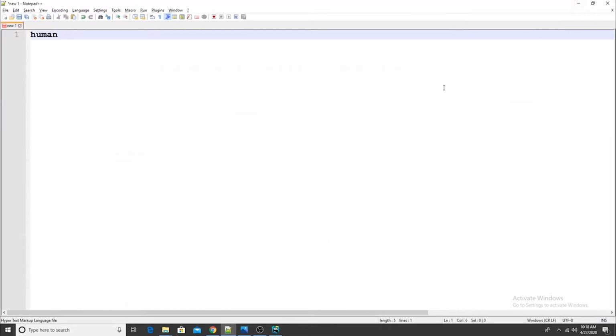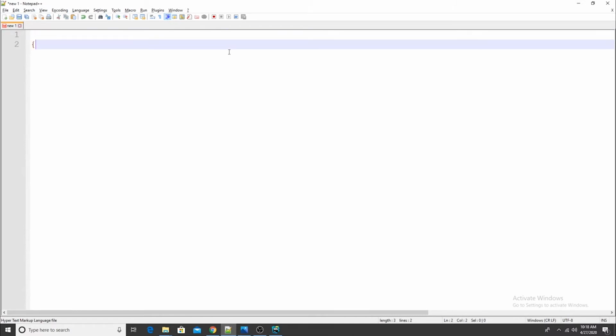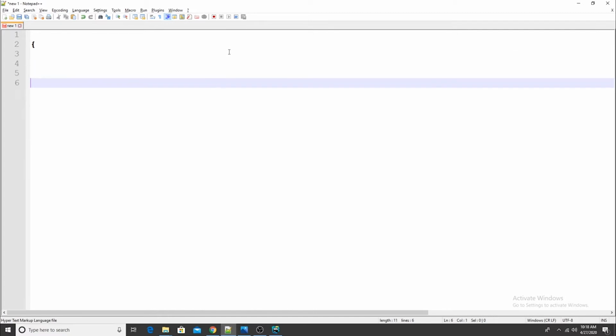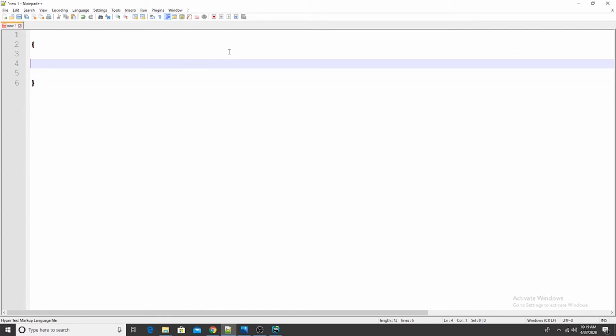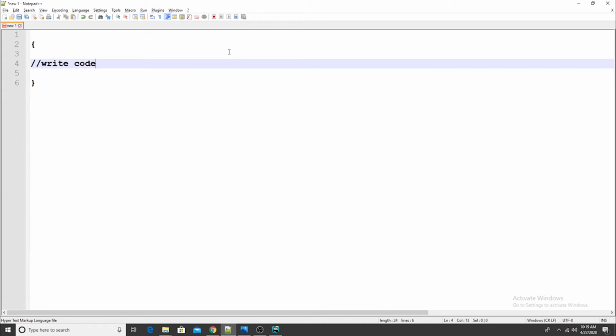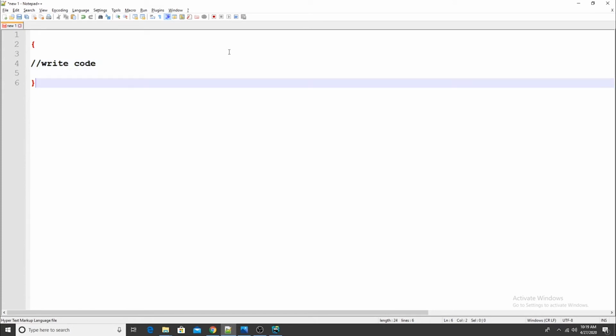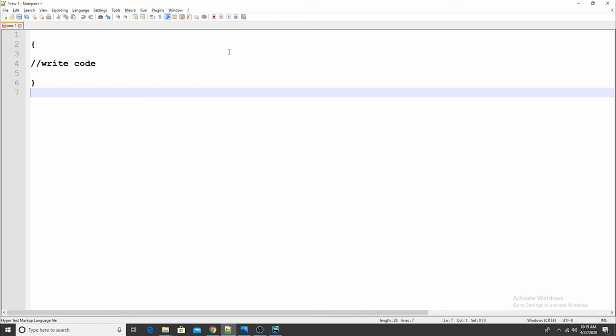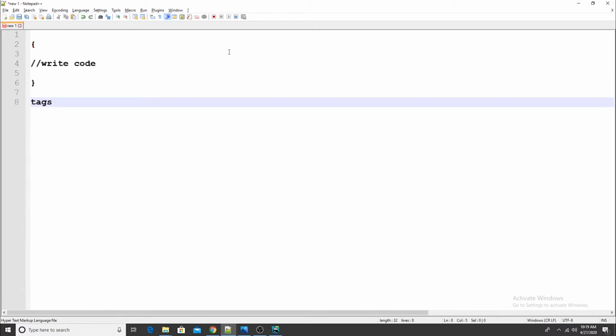If I want to do that in a normal programming language, there used to be curly braces, and people used to write code within them. But we don't have curly braces in the HTML language. So what do we use instead of curly braces? Instead of these braces, we use tags. Tags of what? Tags of the elements which we want to start.